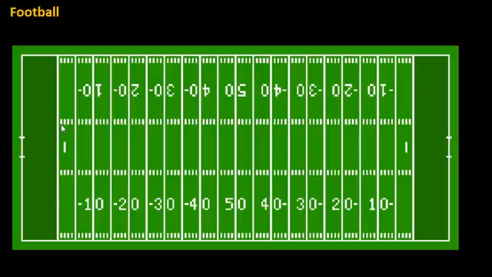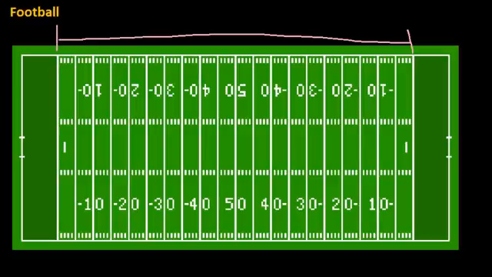So the first thing you'll notice is that there are all these little lines on the field. These are each 3 feet apart, and each one is called a yard line, because 3 feet is obviously 1 yard. From this line to this line, this distance is going to be 100 yards. Typically you'll hear people say that the length of a football field is 100 yards, and that's all this distance in here.